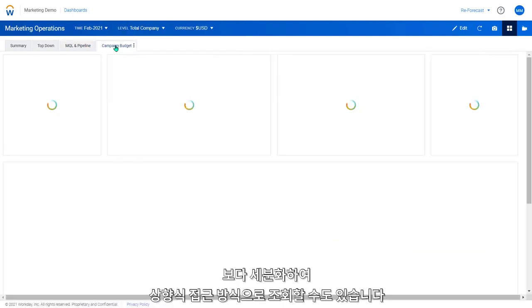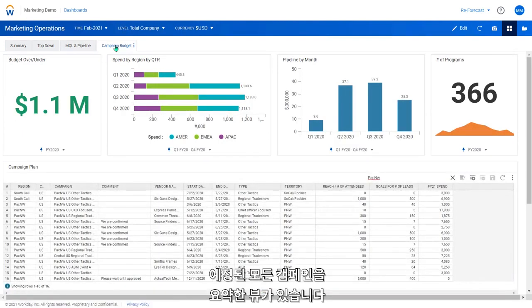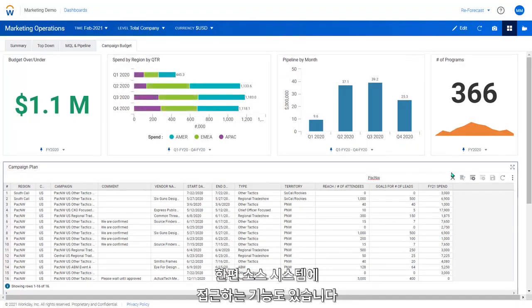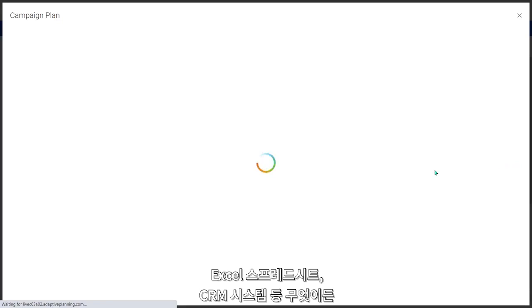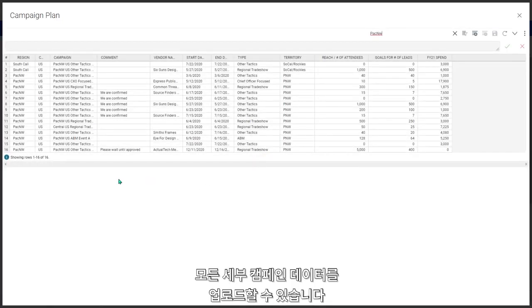We can even get a little more granular and look at it from the bottoms-up approach. Here's a summary view of all of our upcoming campaigns. In fact, now maybe as an executive, you're willing and okay to approve one line item. Well, we also have the ability to tap into your source system. So for example, whether it's an Excel spreadsheet or your CRM system, we can upload, in this case, all your detailed campaigns.